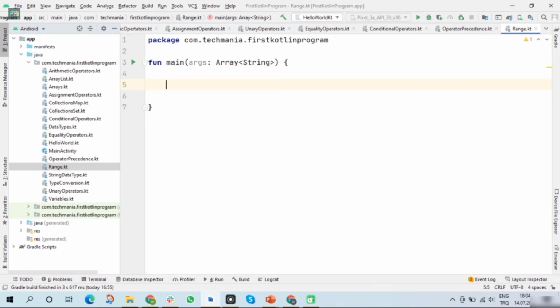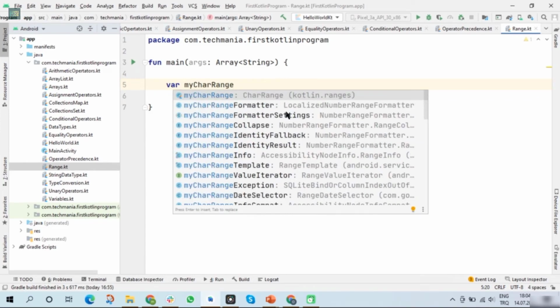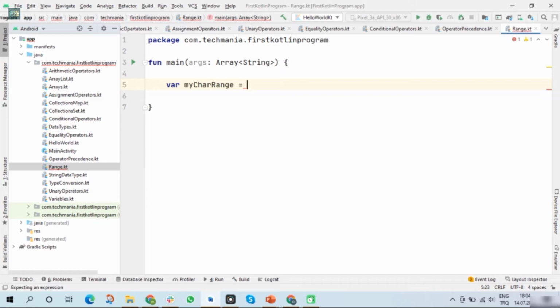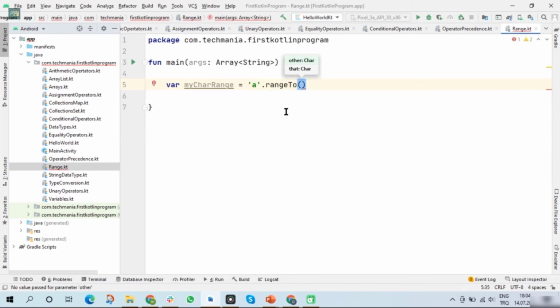Okay, so let's create a variable called myCharRange. Let's transfer the letters from the letter A to the letter J to this variable. So I'll write A between single quotation marks. For this example, I'm going to use the range to method. And you can do this by using 2 dots next to each other if you want. I'm going to write J in parentheses and again in single quotation marks.